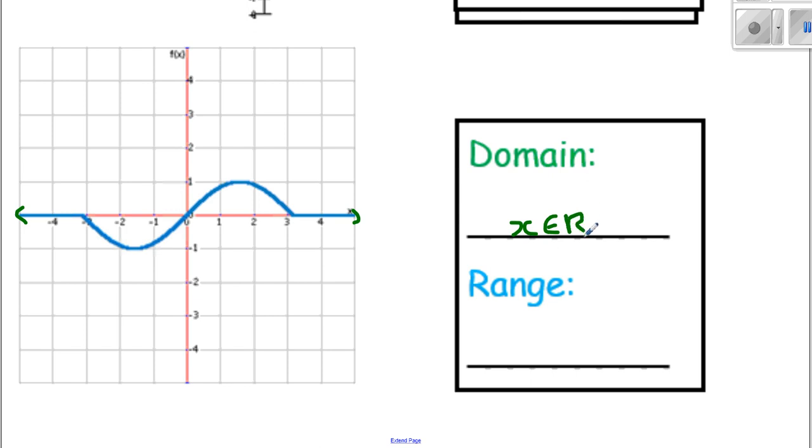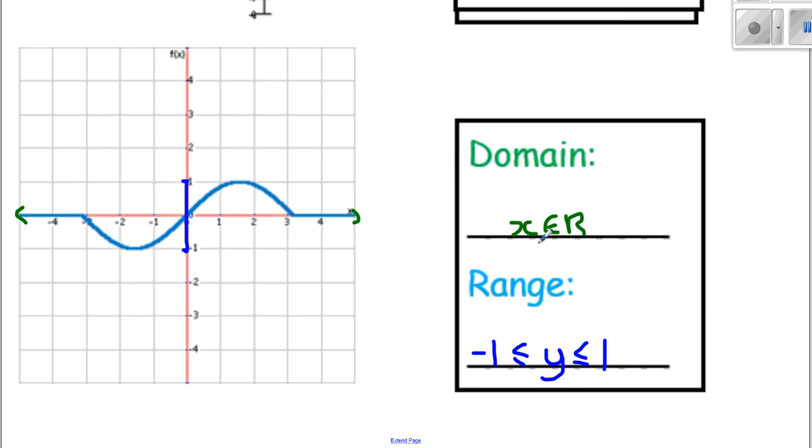From here to here. So range values, we'd say between -1, so -1, the arrow should be facing to the left. It does include the -1 for y values. So y values between -1 and up to +1. So remember your arrow should be facing to the left. Y values between -1 and +1, and it does include those two values, which is why I put the equal sign on there.